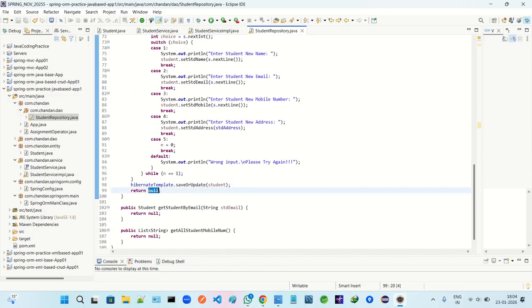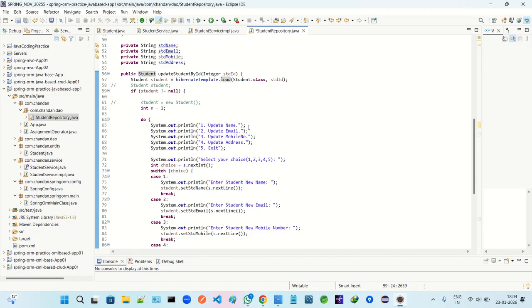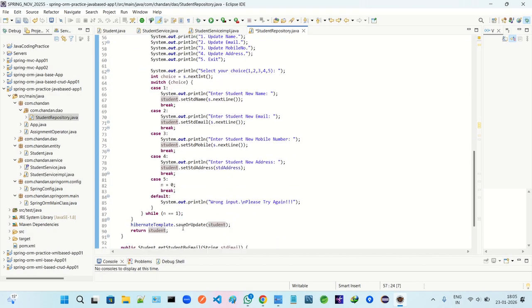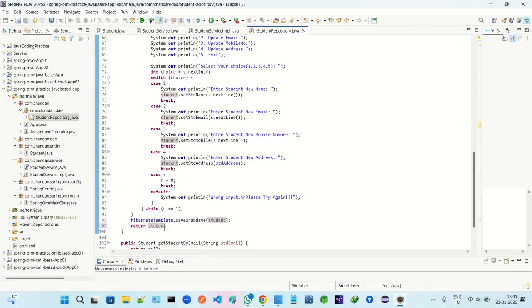Which student? Suppose while updating, if any error comes, directly in console we will get that exception and this line won't get executed. But if it is a successful update, then only it will get executed and it will return the object. Which object? The object, this one. But in this object we had a value which we called from database, but later on we have updated those values with newer ones, right? That newer one got updated. So this is the updated student value, right?